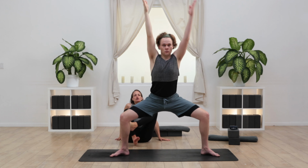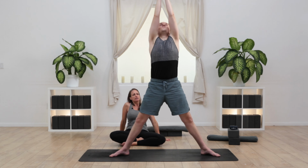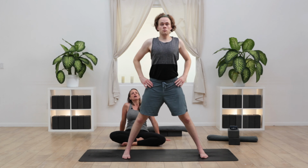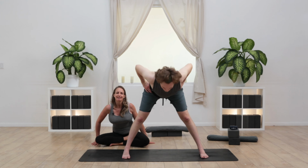Inhale. Straight legs, reach up, up, up. Frontal hip bones flying to the ceiling, and lower just your arms. Keep your spine that tall. Bring your feet into a parallel shape. Inhale, look up, elbows in. Exhale all the way down, hands to the floor. Prasarita Padottanasana, A position.